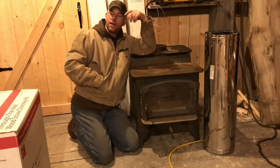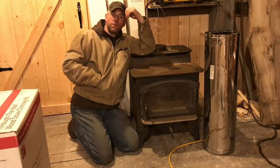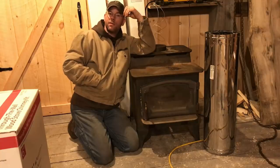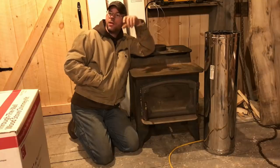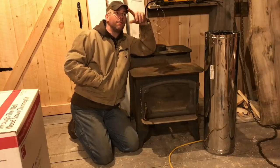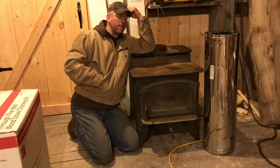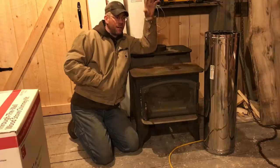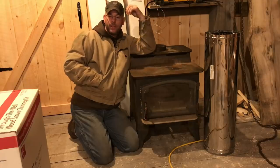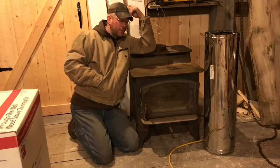Obviously, we'll have to build our door on this and finish closing this wall over the stairwell and get a door on that, which I need to do anyway, in case my little one comes up here. I don't need her tumbling down the stairs. We also have to finish closing off that eave. And we're really going to have to get this roof insulated so it doesn't condensate and make rain in here if I run this too much and it gets too warm. But for now, we'll be able to at least run it, start getting some of these scraps cleaned up, and see what happens. So anyway, hope you guys enjoyed it. We'll catch you on the next one.